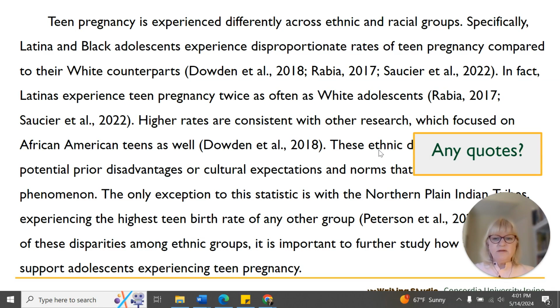And then as you continue looking at this paragraph, we'll see, are there any quotes? And the answer is no. We have all paraphrases in this paragraph, which is shown by the citations at the end of each sentence, except for just one. So it's really well substantiated. Each claim is followed by a citation, which then shows that there's a credibility to the writer of this paragraph, because all of those claims are supported by evidence.